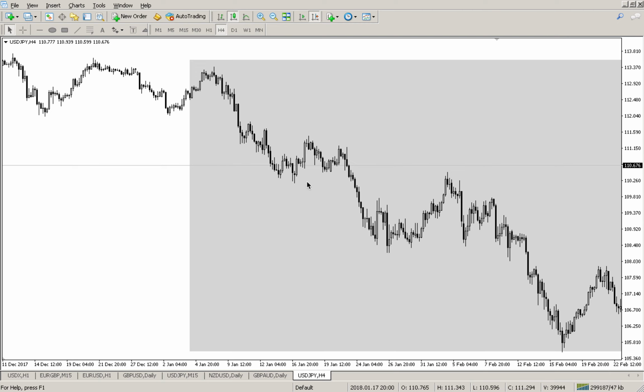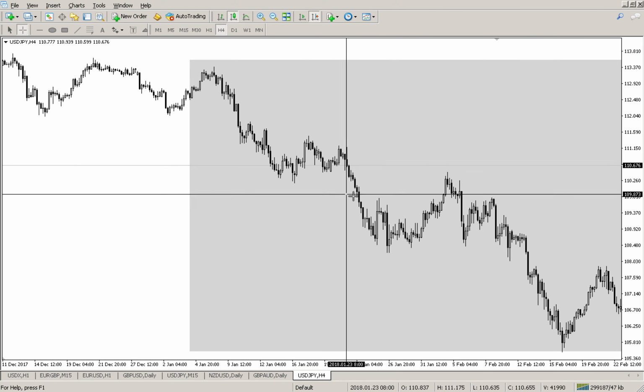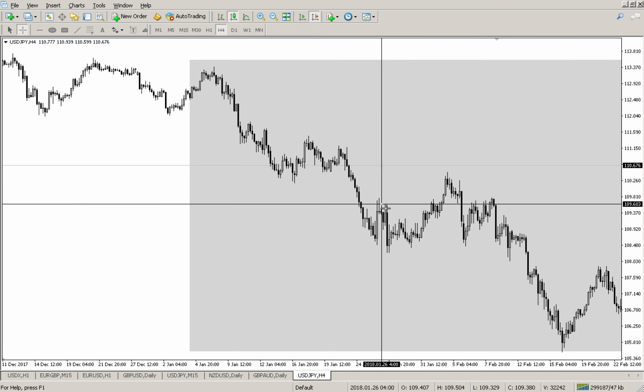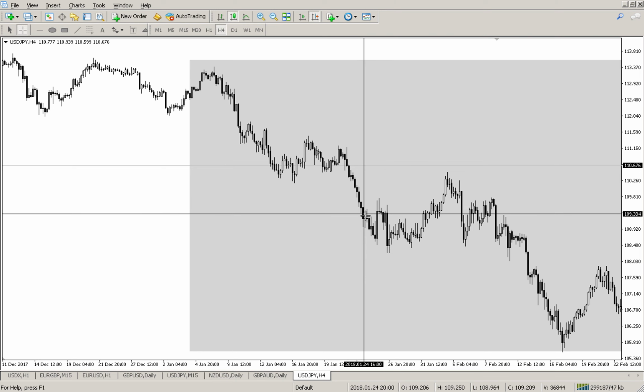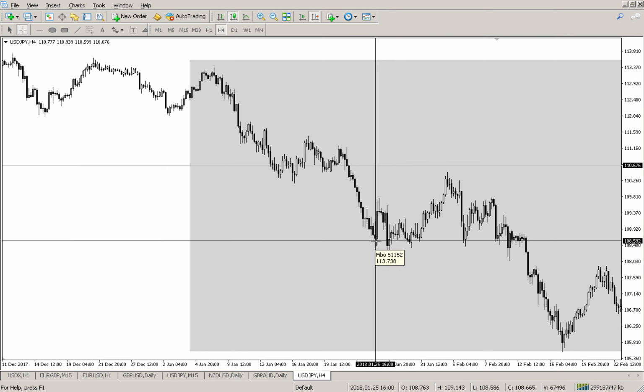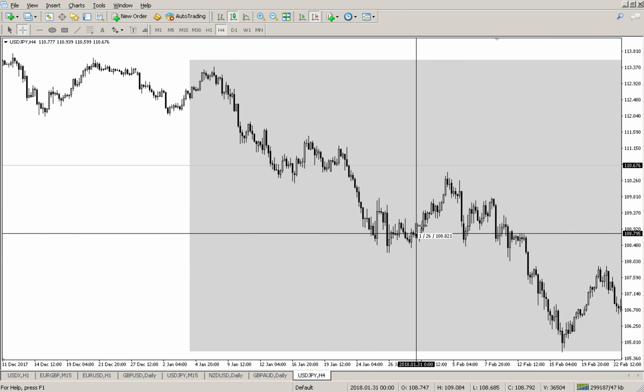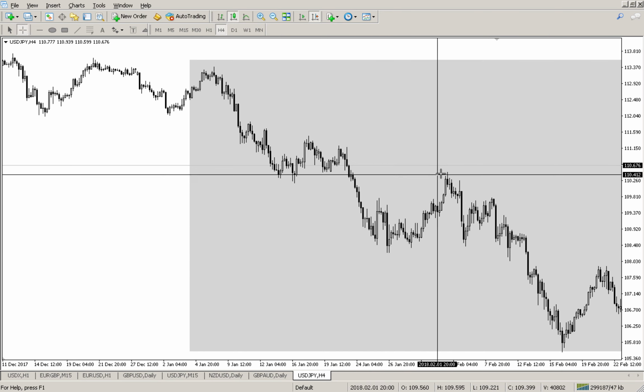So the first thing I want to be doing is using the Fibonacci in these situations to understand when it's the best time to sell and when it's the best time to buy. But in this situation, we want to know when it's the best time to sell, because we don't want to be selling price at any given point. We don't want to be selling here, because as you can see, you could have got an entry there, you could have sold there, but price would have risen up and stopped you out. If it hadn't stopped you out there, it would have probably stopped you out there.